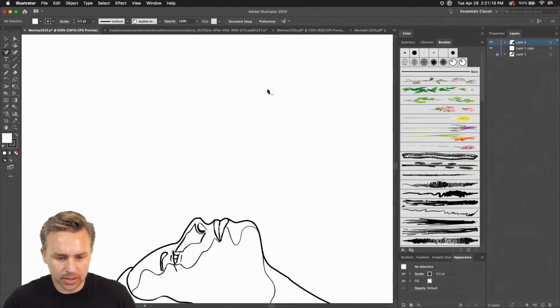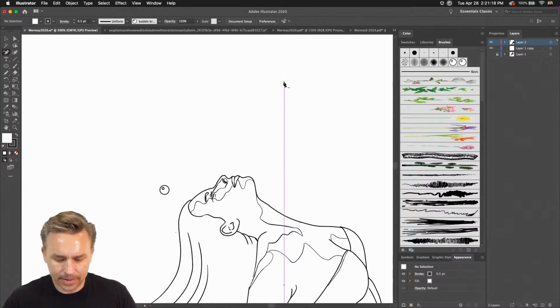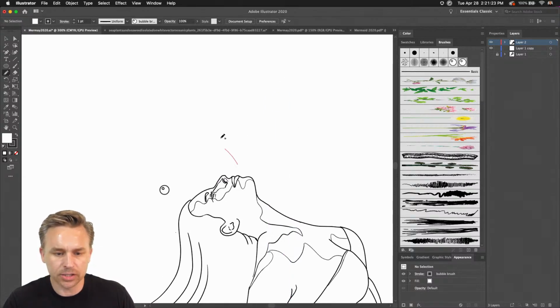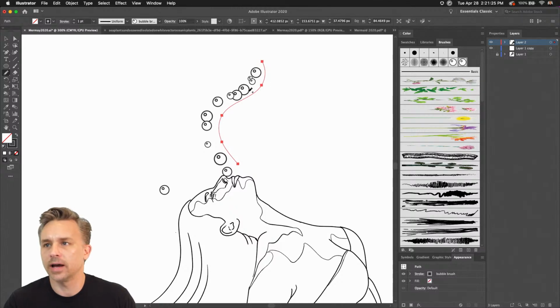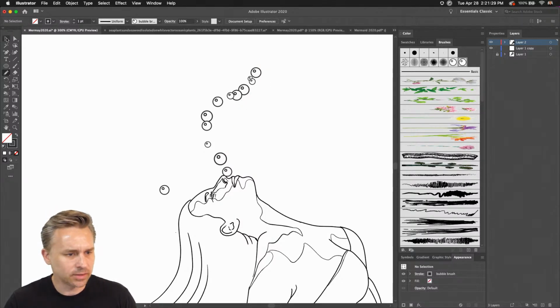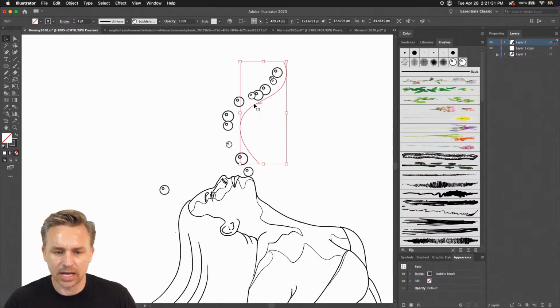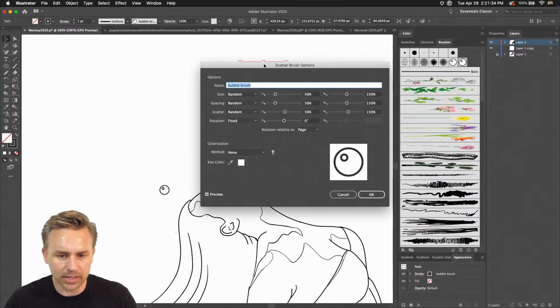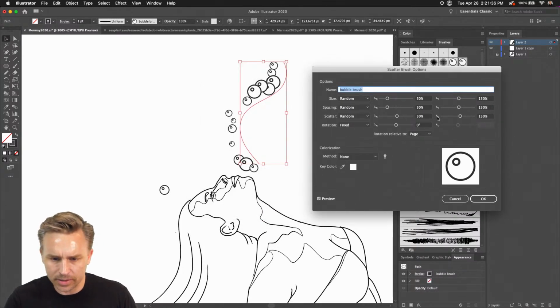Zoom out. Let's grab N for pencil, why not? Selecting that brush and then drawing a line up, and now we have bubbles, right? That looks interesting because it looks like it's actually all on one side of the line, by the way. So I could always double click in here and see where I screwed up.